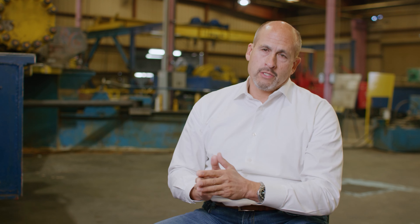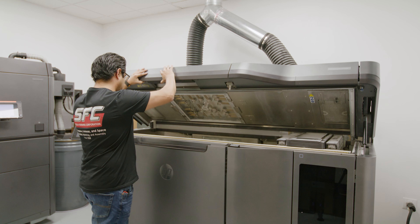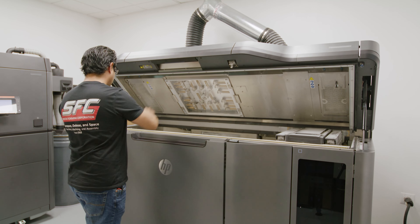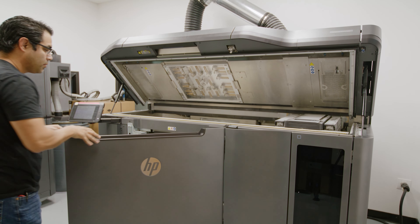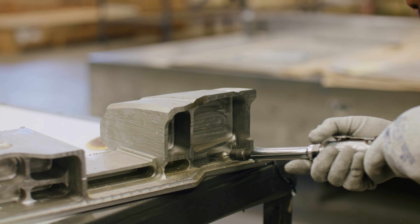We said, it takes a long time and it costs a lot to do aluminum. We think we have a good technology application using HP — it's a very hard nylon. We did our first test with them to make sure that it worked out. When the prototype was done, the form block did its job, they pulled the tool off, they trimmed it up, and it met all the requirements for first article inspection.